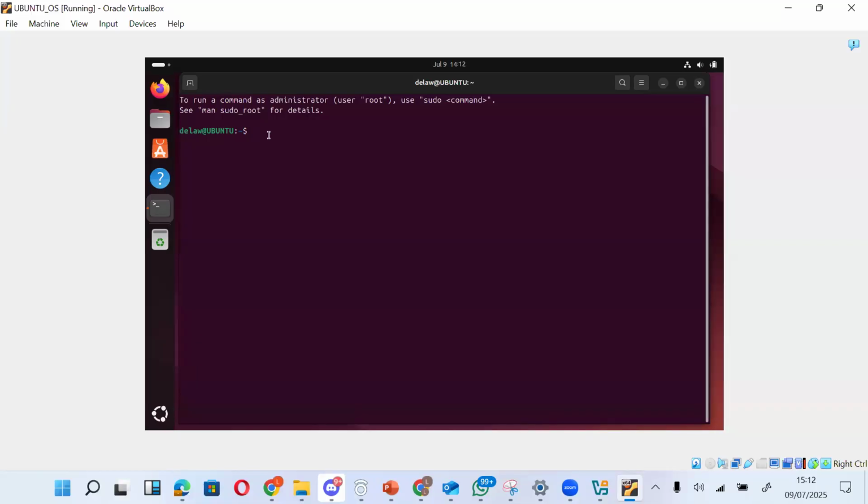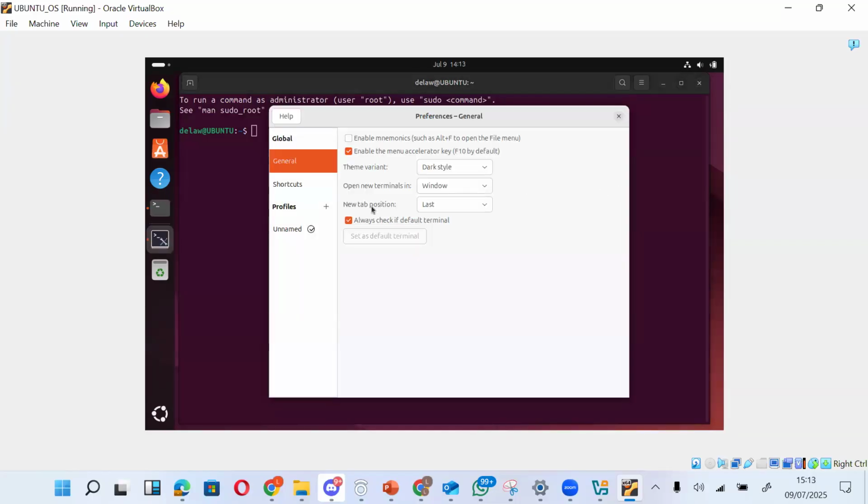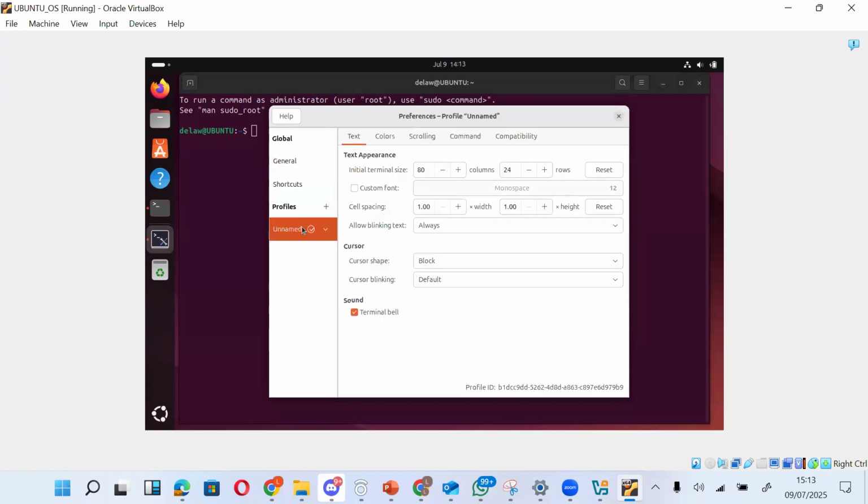This is where you can increase the font and all that. Let me see whether it will work because I'm using the unnamed profile here. All right, go to preferences again. Click on the unnamed. Let me see if I increase the font. Initial terminal size.